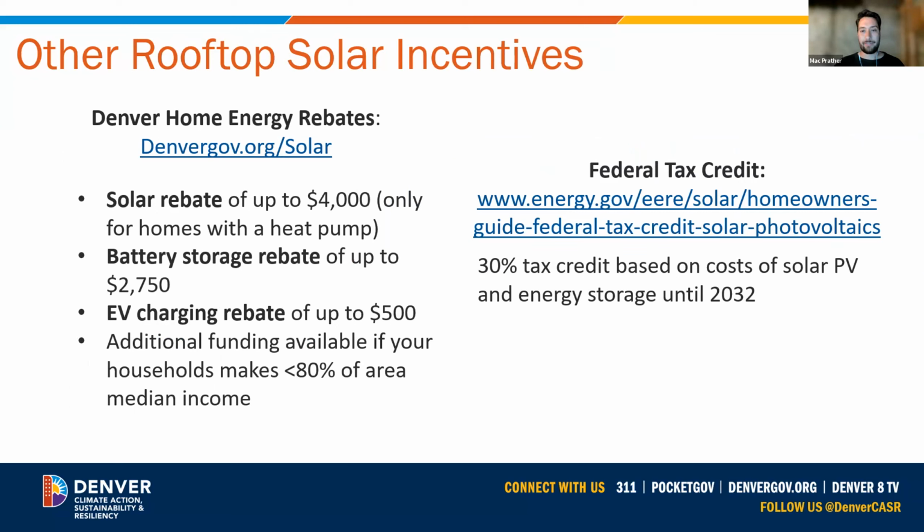On top of that, there's the federal tax credit. If you have installed solar in the past year, you're eligible for a pretty significant tax credit up to 30%. If you're working on any of these projects or you know anyone working on them, I'm always telling people to talk to your tax person, save all of your receipts, save all of your documentation. We have to say we're not able to give that tax advice, unfortunately, but we want people to know that those credits and those incentives are out there.